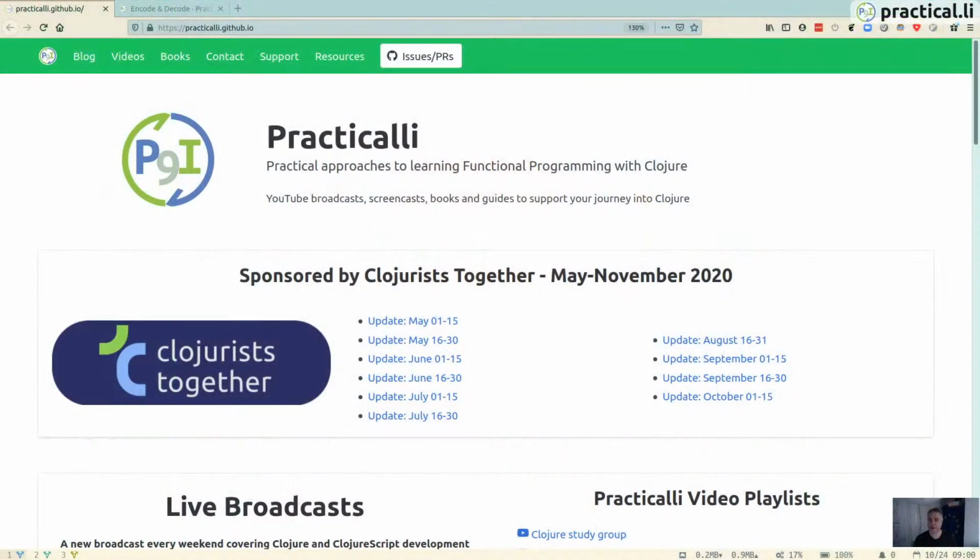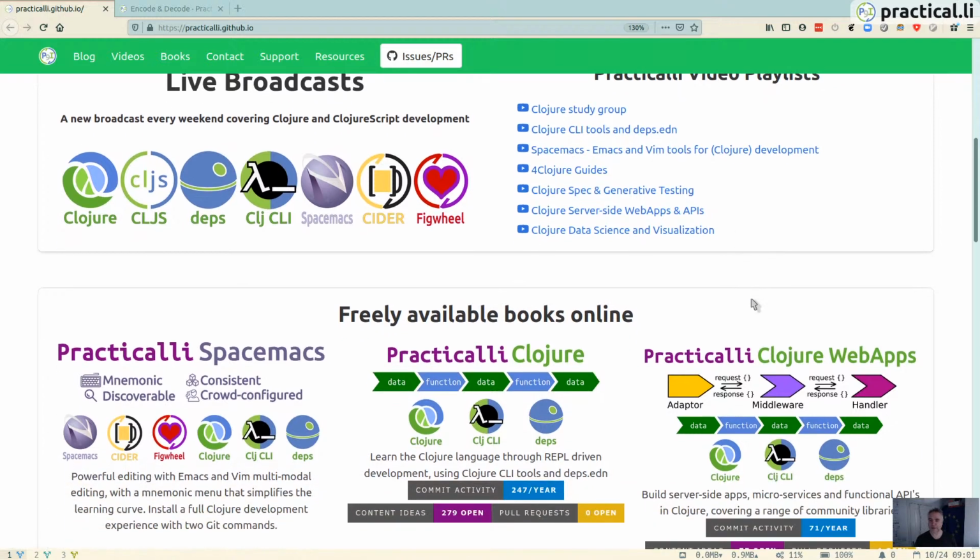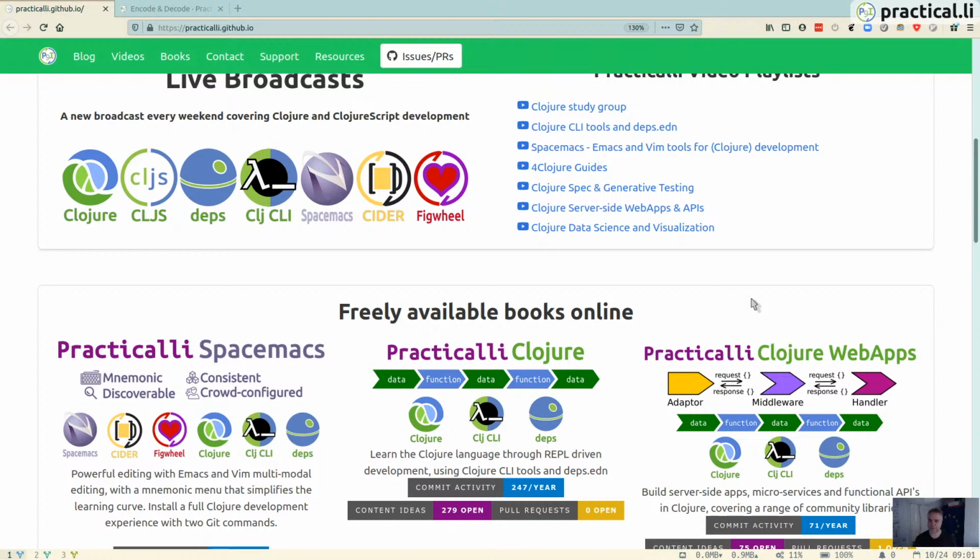actually works. Practicalli updates what I'm doing with the Clojurists together and keep on adding more and more content. This week I also fixed a bug in CIDER for the new Clojure CLI tools flag, so that kept me busy. And then we got videos. So I've been adding videos to the Clojure CLI tools to show how to use those. And last week we did a video on understanding the flags and the differences, migrating to those tools.